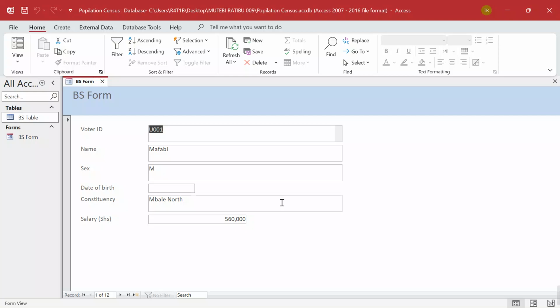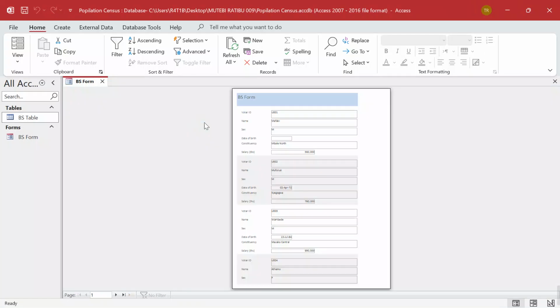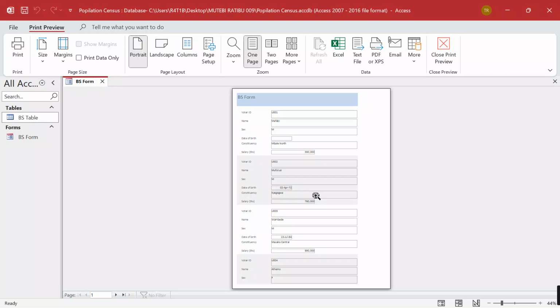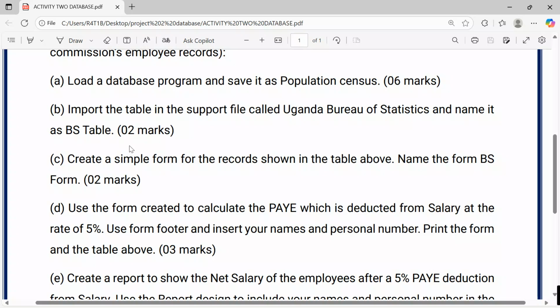Let us just take a glimpse. Assuming I want to print out this form, how will it look? Go to File, go to Print, check the print preview, see all our information has been tallied in a portrait layout, and everything is over here. So let me close this. I continue with the plan. What else are we having? Create a form. We are done with that.